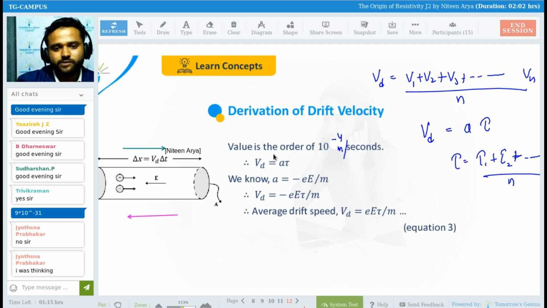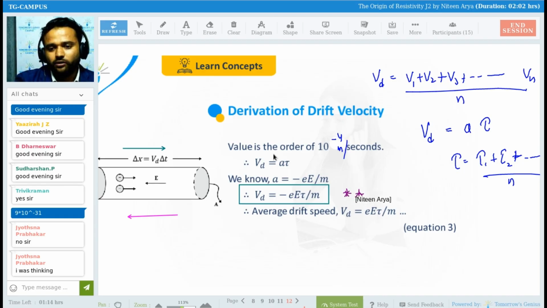So that is why this negative sign comes automatically, and that negative sign explains that. Just putting the value of A, which is minus eE by m, we get the drift velocity relation, and that is an important one. Right now we are doing that, so you remember this, you're going to solve questions on that also. But believe me, when you have two books, the 11th class and 12th class, you just forget this small term, even the concept of what is drift velocity, then you find difficulty to solve this.